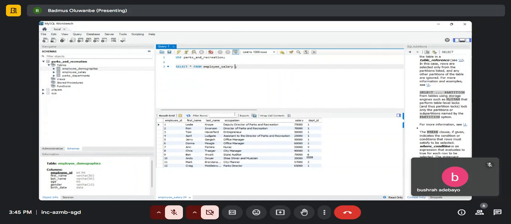Can we specify a specific name? Maybe you want to get the data of somebody that has a specific name, just with that person's first name. Of course. All we have to do is use the where phrase. Let's say we're looking for data for Anne.